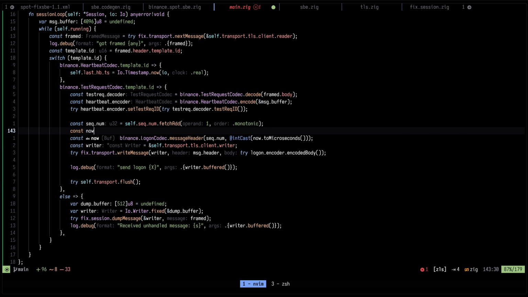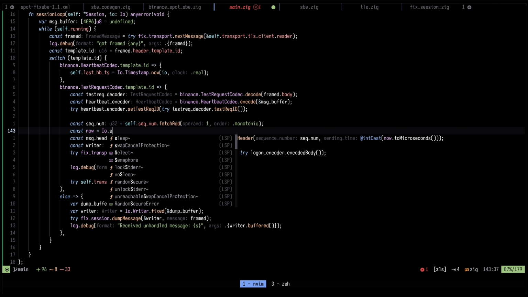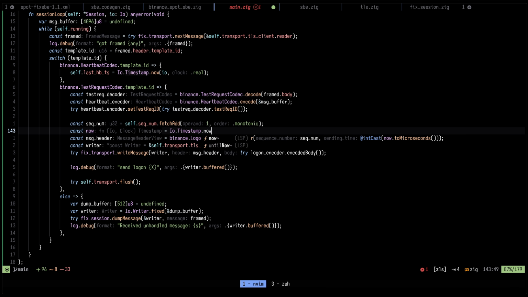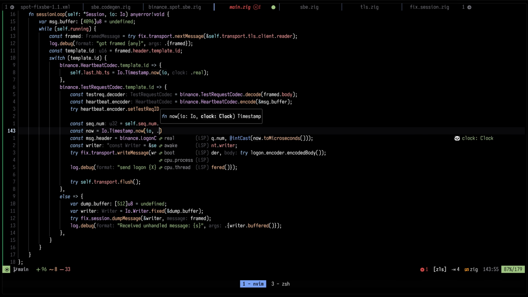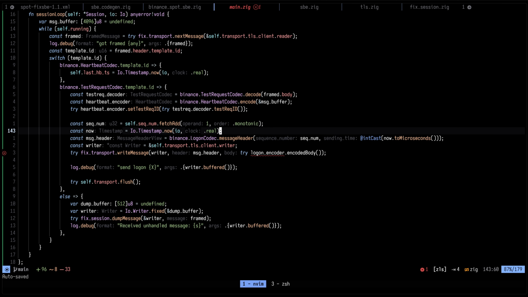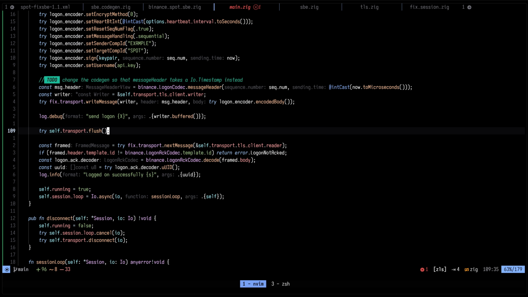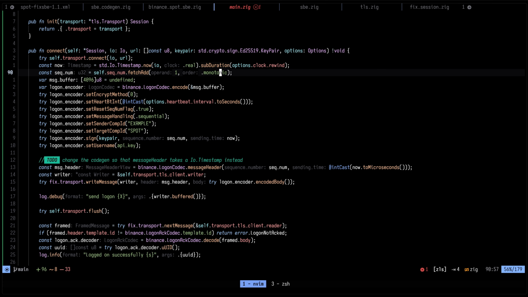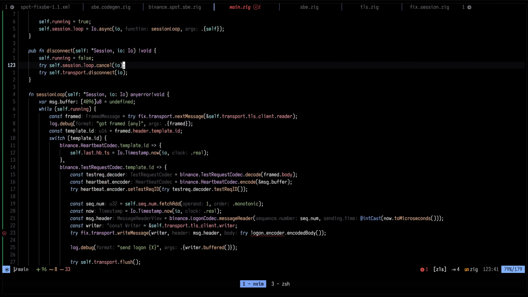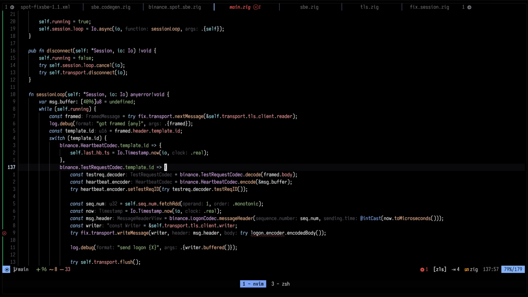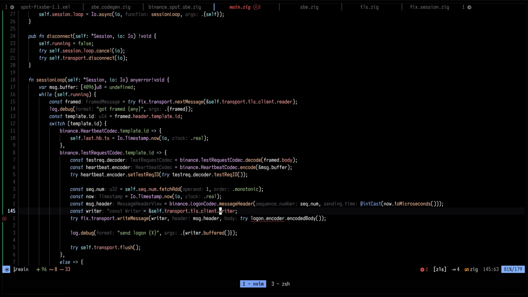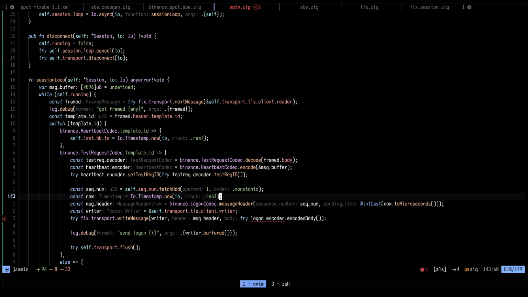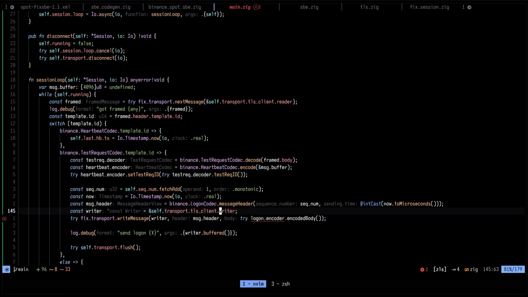So I guess const now is io.timestamp.now from io and from the real-time clock. And I guess we should always skew it. Yeah, we should always skew it with the options. That's kind of disgusting, but no, actually, you know what? I'm going to try to not do that and just hope for the best.